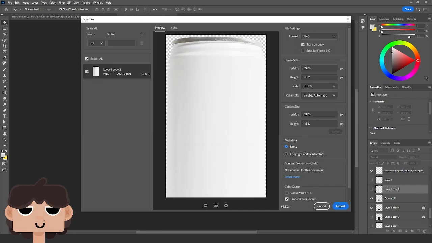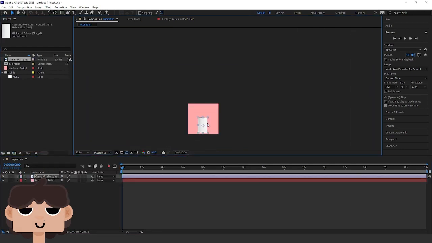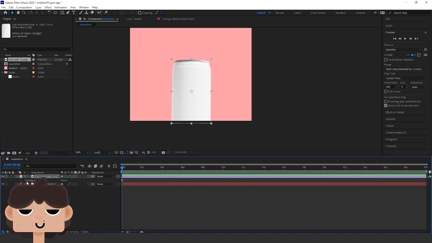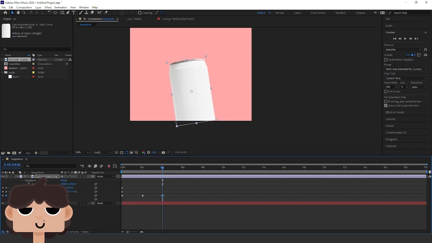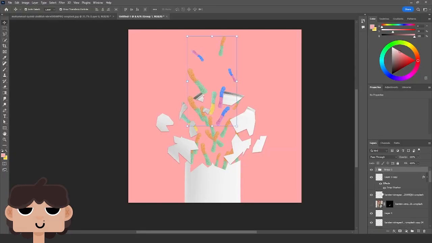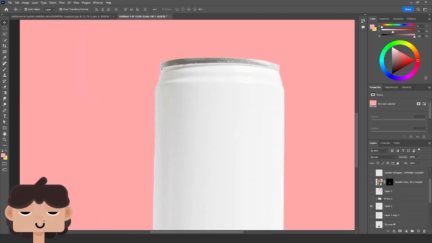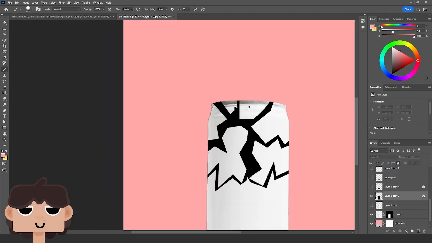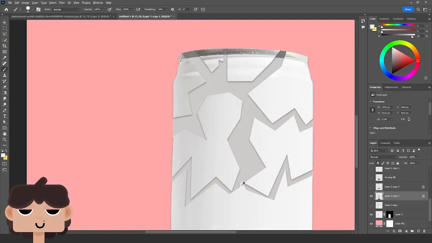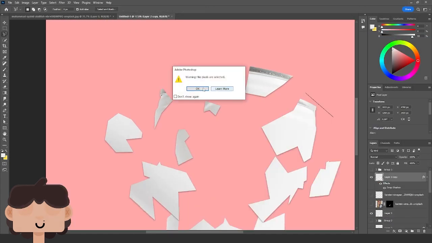So my first workflow was to export all the assets as PNG files, and then I had to resize them because I thought I was doing it in a square resolution size, but I was not. So I had to resize them all, which was a pain. I didn't end up using this, but it was fun to make a workflow out of it, and I definitely want to do more like this. So I was just gonna export different layers and then put them into Adobe After Effects.